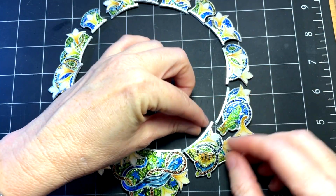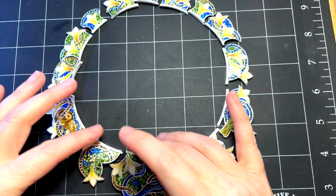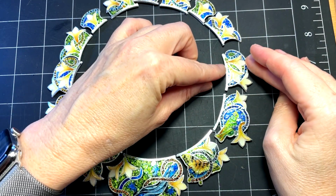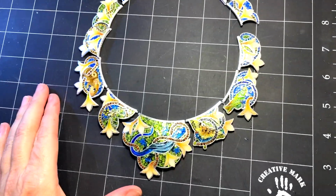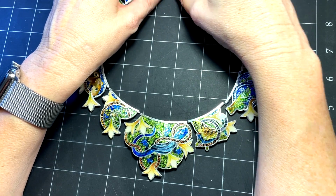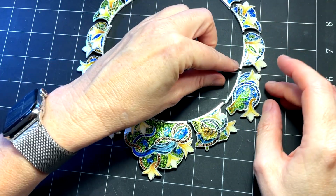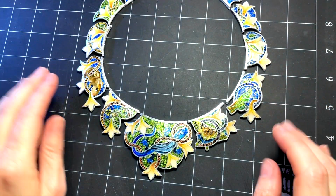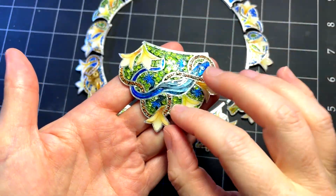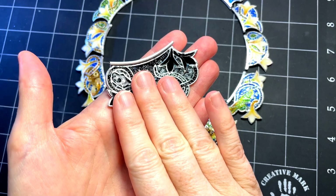So let me tell you the plan, because I am so down to the wire as far as time is. I'm probably not going to do a ton of actual videos of this process. I'm really just going to explain what I'm going to be doing, and then I'm going to do it, and I'll take some still photos. No offense, it slows me down a lot to do videos. There we go. Beautiful.